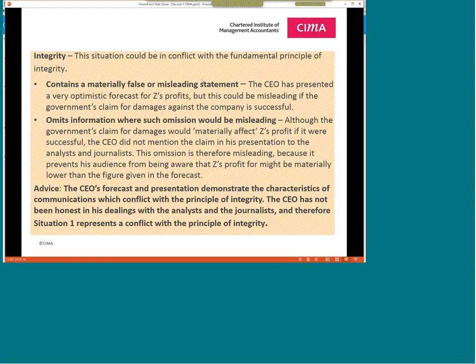This is a good way to prepare for the exam, so you know how to actually answer on the exam. This is from the marking guide from a real past exam, so it's a good way for you to understand what is expected. Same scenario, second situation, and again you have to advise. I'll let you read it quickly and we'll discuss it.